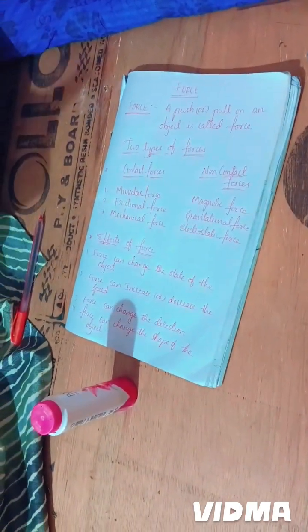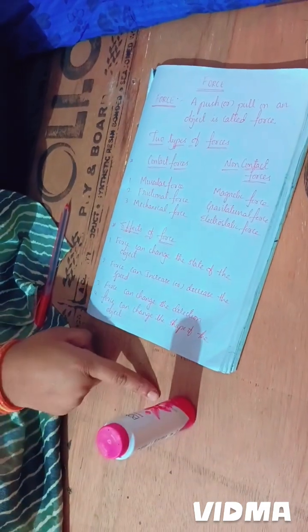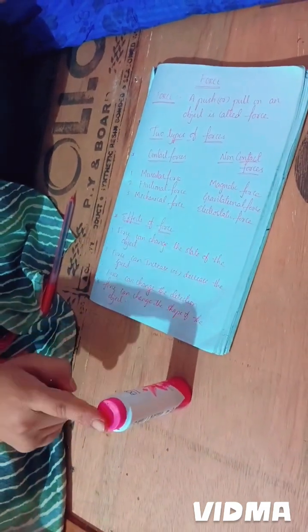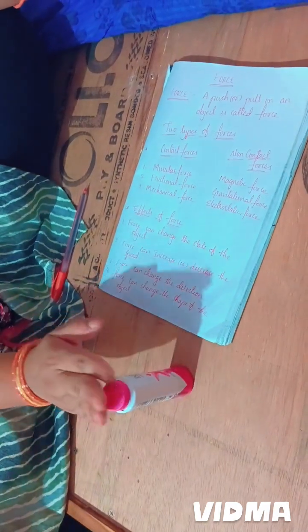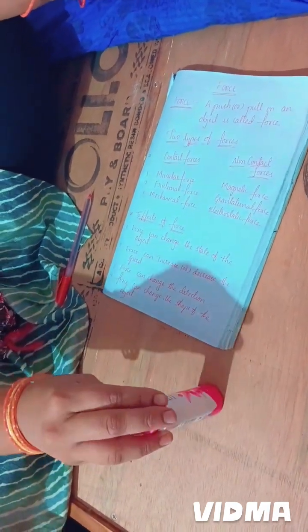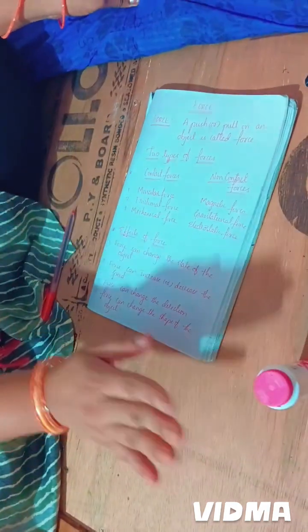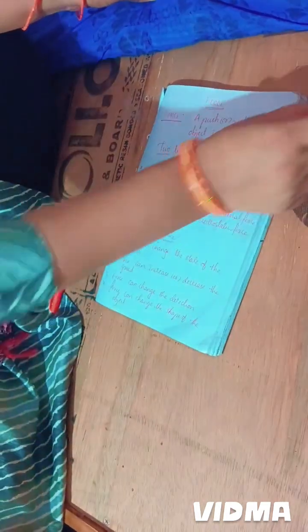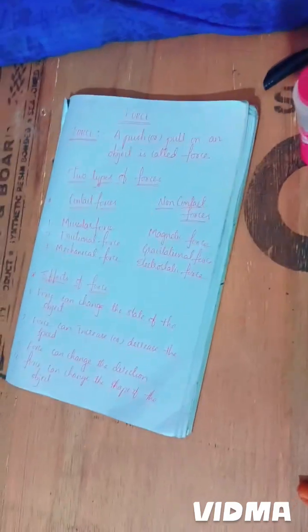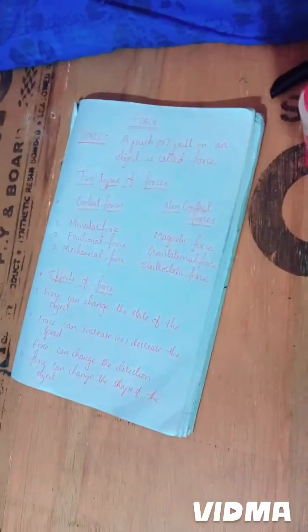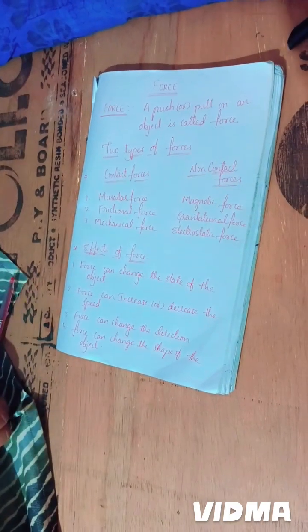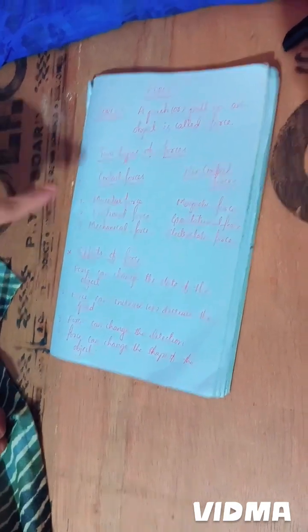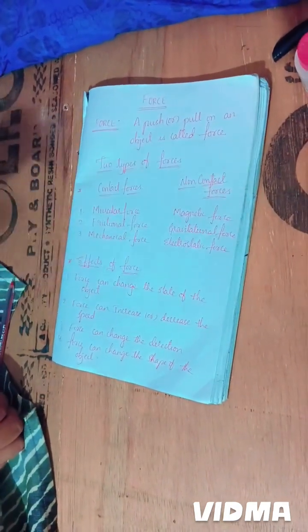I will tell one example. This is a Pond's powder. Now it is in the rest position. When we apply some force, it changes from one place to another place. This is one example. Traveling vehicles on the road, we move from one place to another place, like that. Next we will discuss the two types of forces, contact force and non-contact force.